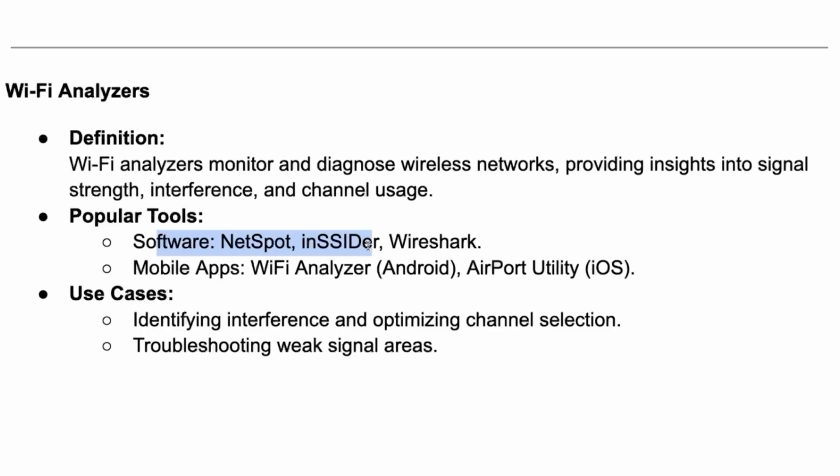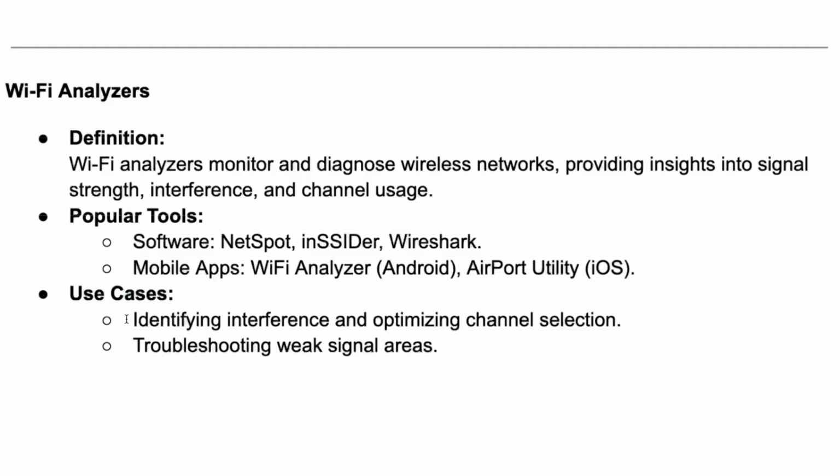Some of the most popular tools here are the NetSpot, inSSIDer, and then of course Wireshark. And then we have the mobile apps as well, which is the Wi-Fi Analyzer for Android, and then we have AirPort Utility for iOS. And again, these are just really useful, powerful tools. And then there's, of course, the penetration version of these Wi-Fi analyzers, like Aircrack-ng. Very, very cool tool, very powerful tool. It is outside of the scope of Network+, but it is a very cool tool for pen testing Wi-Fi.